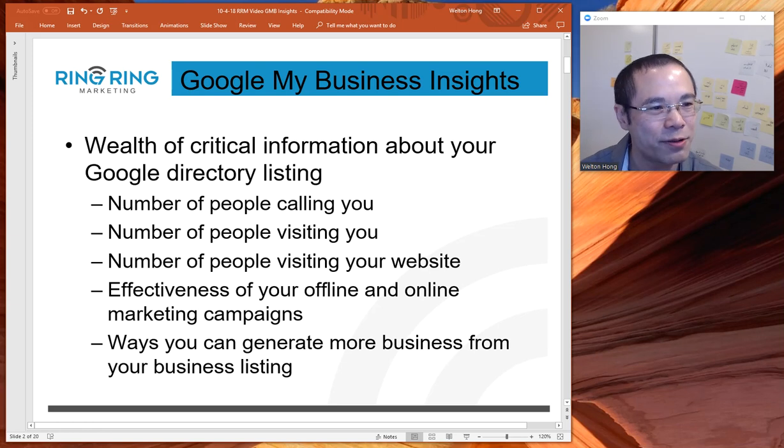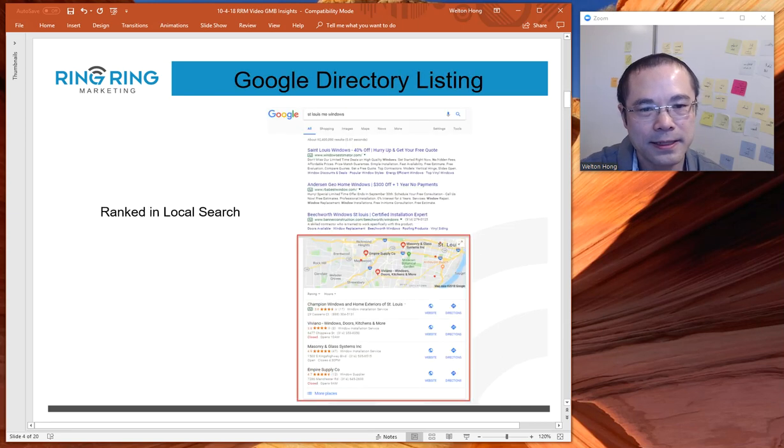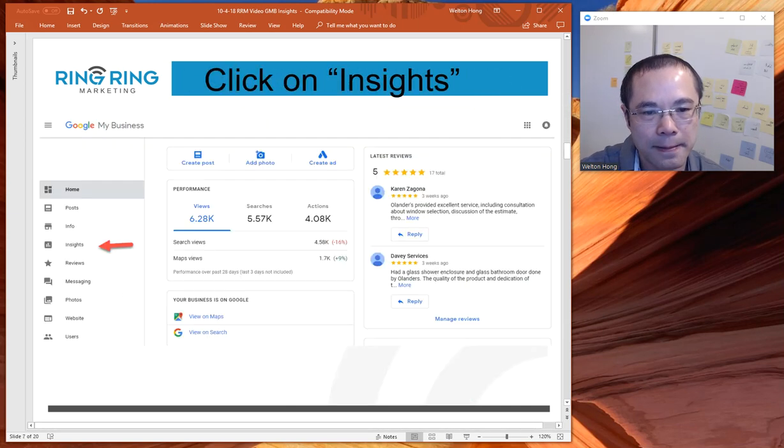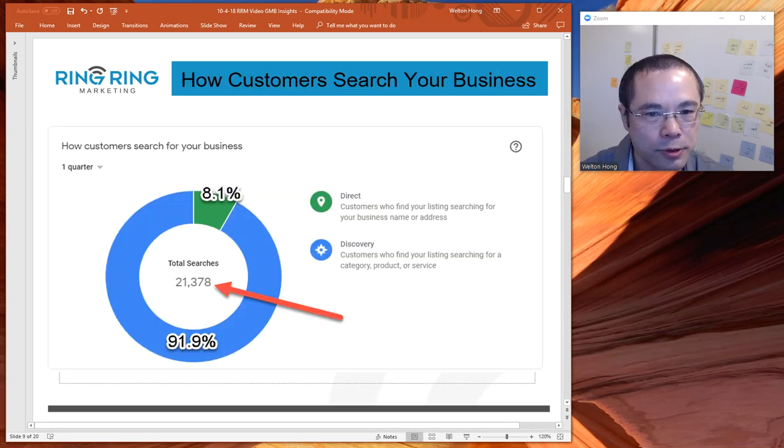Especially if you're doing quite a bit of offline marketing, you can tell based on brand searches, direct is most likely the effectiveness of your offline marketing and your branding. This should continue to go up. And as you get ranked more and more in local search, this whole pie should continue to grow bigger and bigger.